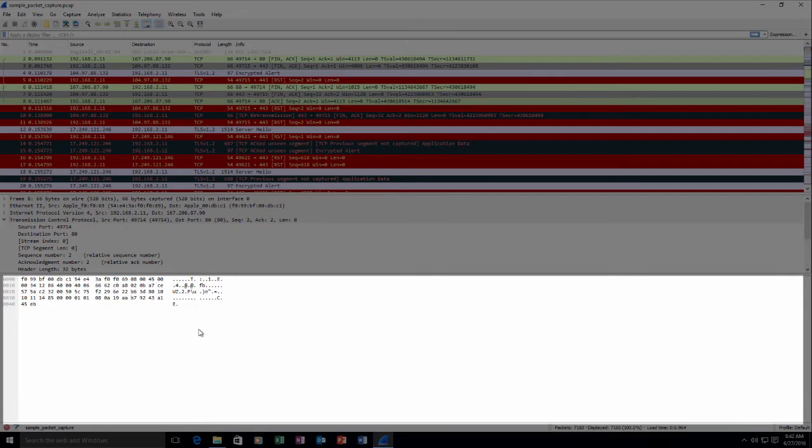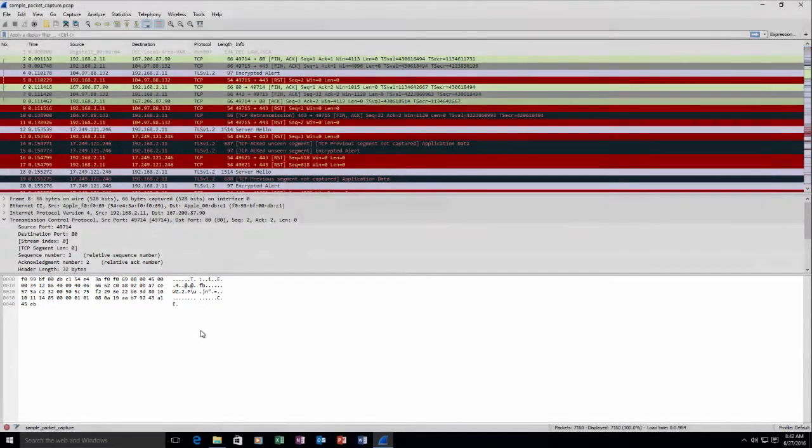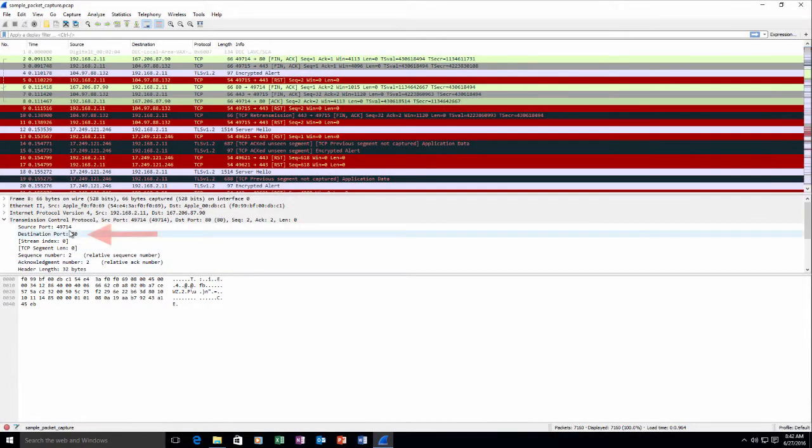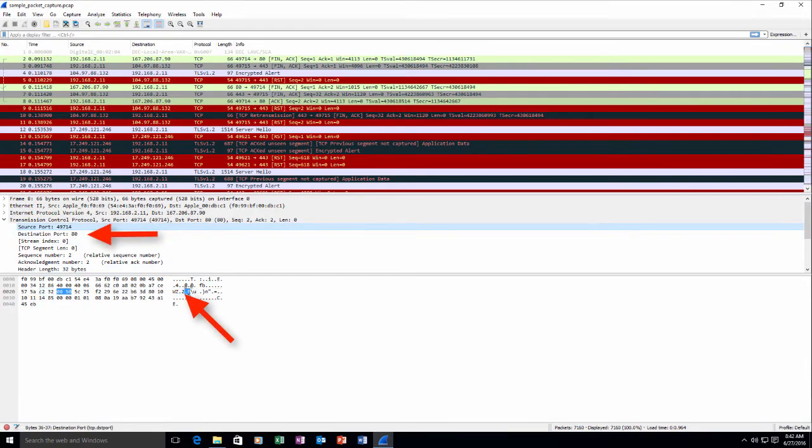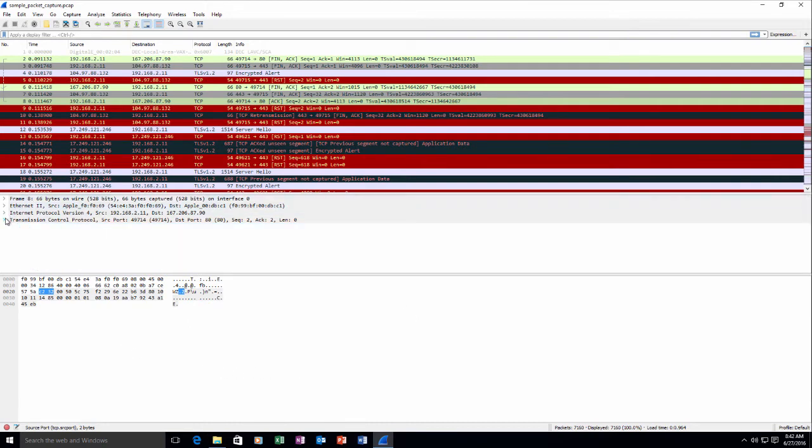This is the actual packet that was captured, and if I click on different fields here, you'll see that it highlights that within the packet at the bottom. In this way, I can identify exactly what's happening. Now, for us as managers, I do not need to be able to do that, nor do I need to be able to read that hexadecimal.